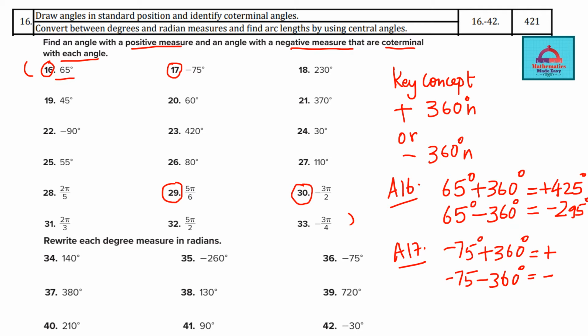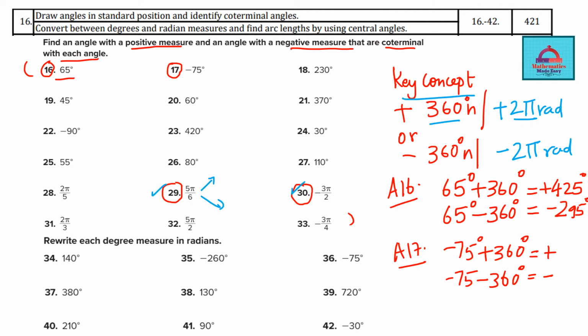Talking about question number 29 and 30, there will be no difference in the formula except the fact that, because 360 degrees is equal to 2 pi radians, I'm just going to write here, add to the key concept. Let me change color, it will become easier. So I will add 2 pi radians, right? That's the conversion. And similarly, subtract 2 pi radians. So that's the only change in the key concept while we are solving 29 and 30.